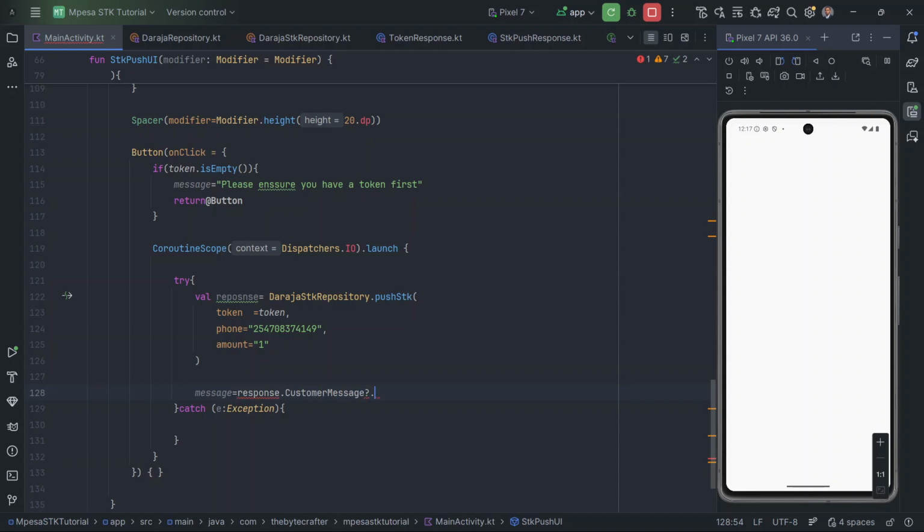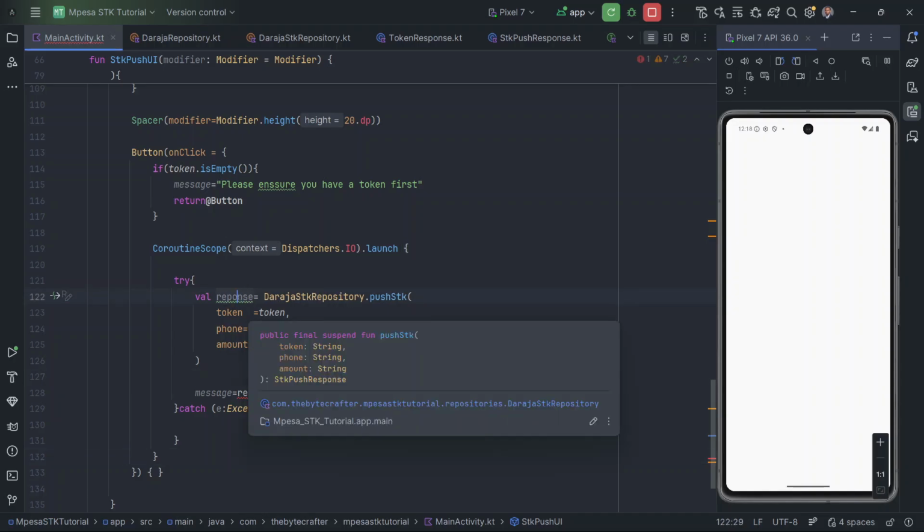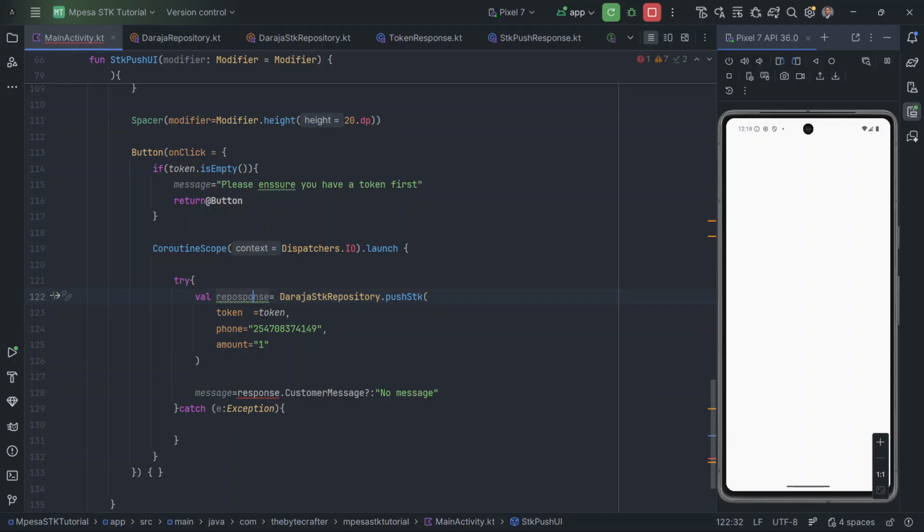In this case, this can be nullable, but if we don't receive that, we can have no message. So the response is okay. So response.